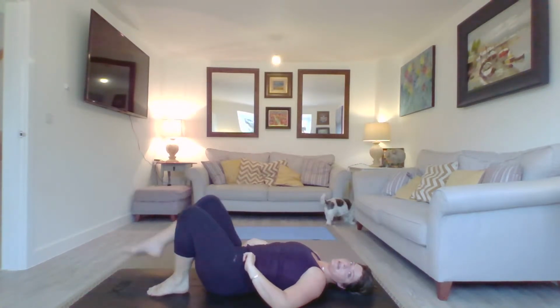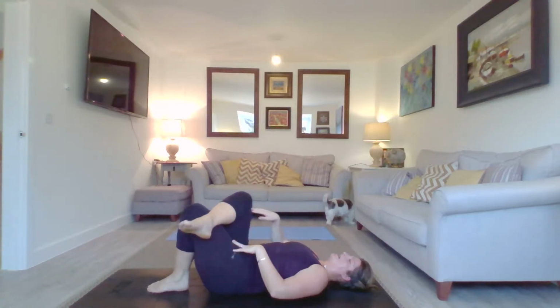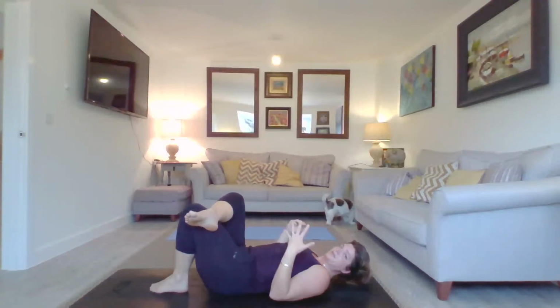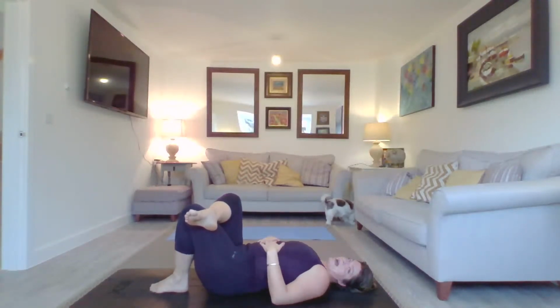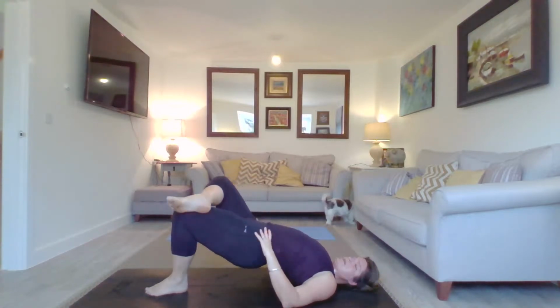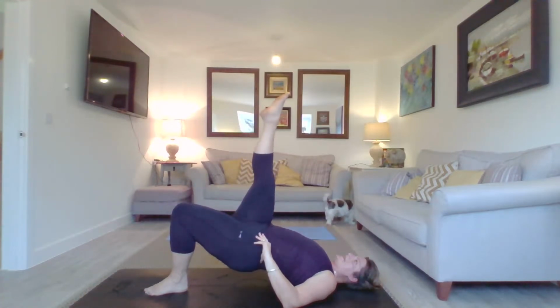Switch sides. So cross whichever side that leg over, push that knee back before we lift up. Make sure you're balanced, make sure your feet are ready. And then on the exhale, keep the ribs tucked in. Lift up into your bridge. Hold that. Squeeze up.